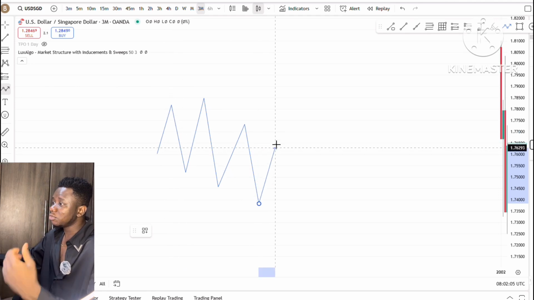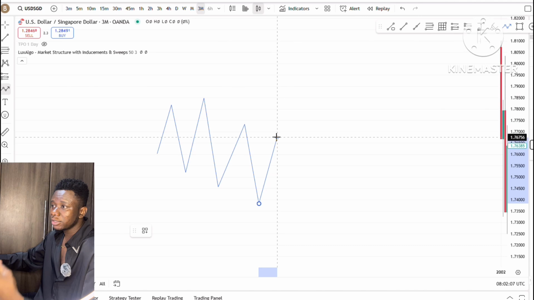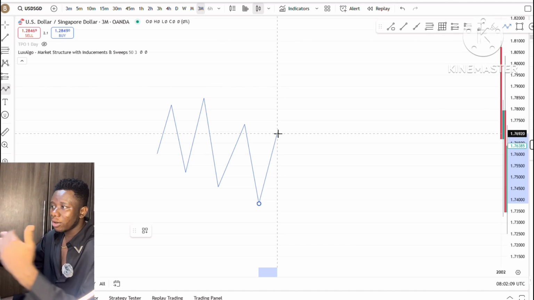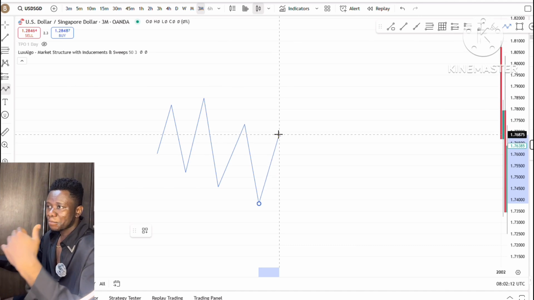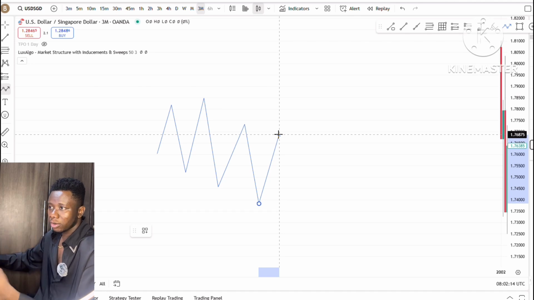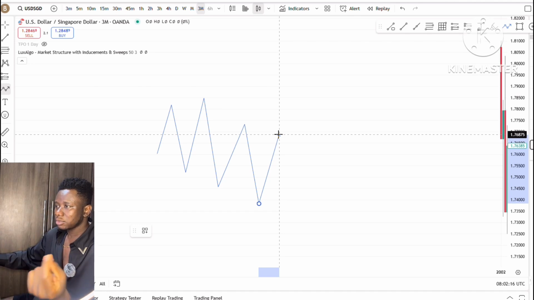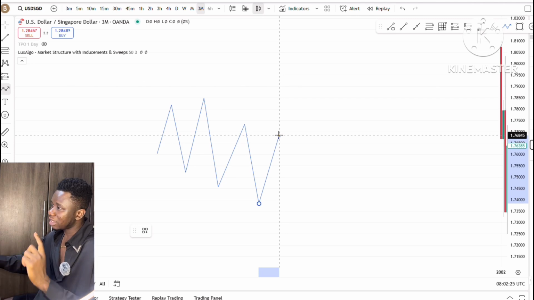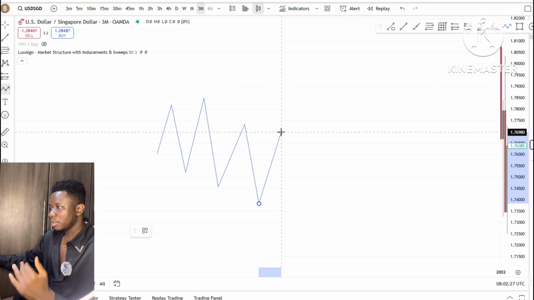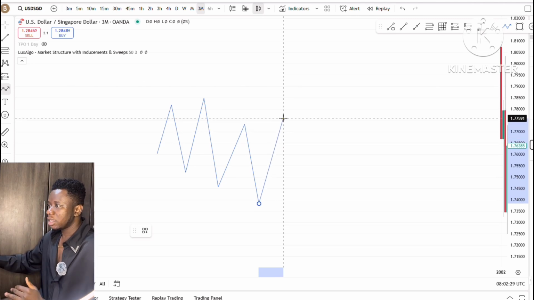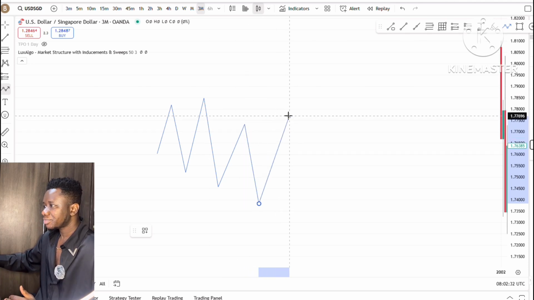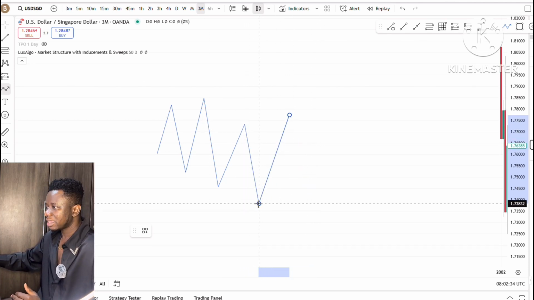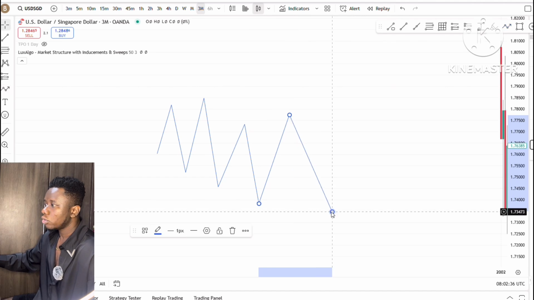Don't worry, guys, I'll still make videos someday to explain how this model works. I'll explain this continuation model from the ground up, for some of you that don't understand it, but that day is not today. Let me just touch on it a little. Then when price sweeps this high, it will just sell, and the target will be the low. Always.